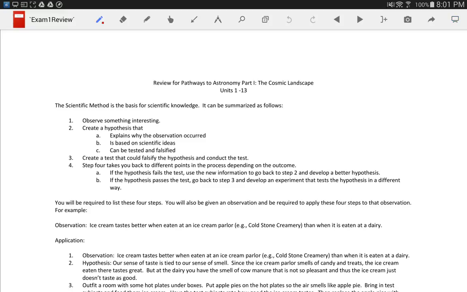Okay, so we have studied the first two parts of the textbook. The parts having units 1 through 13 and 14 through, I don't know. We didn't cover all of the second part, and so we'll only cover what we have talked about in class. We won't cover other things.